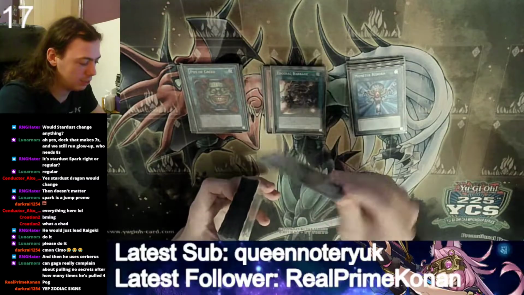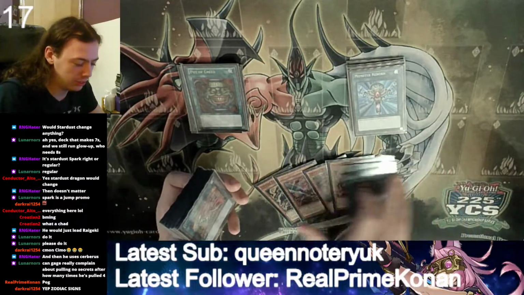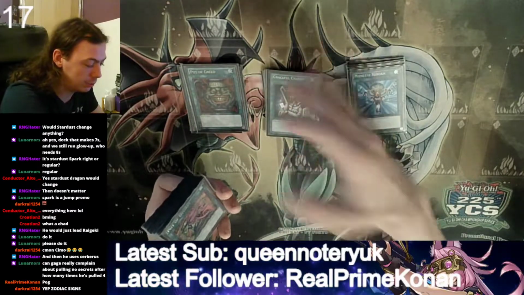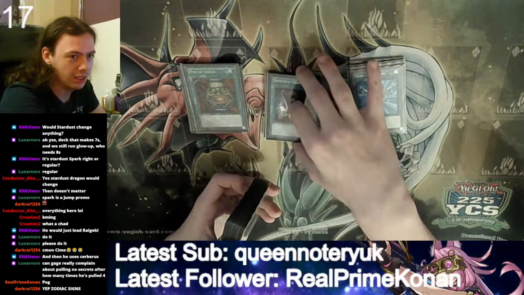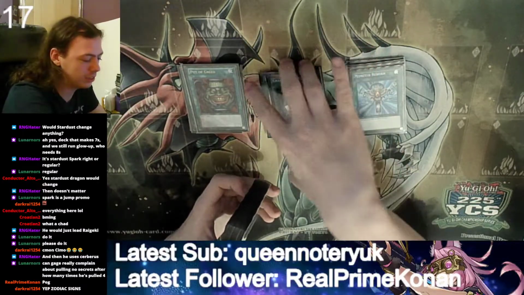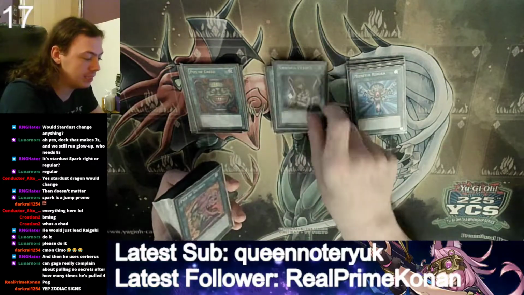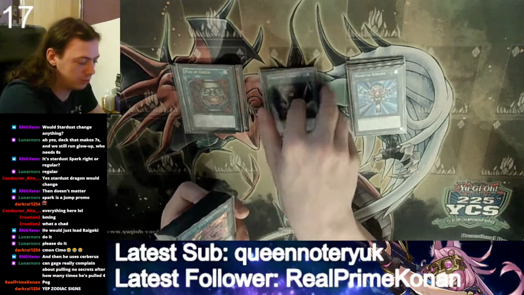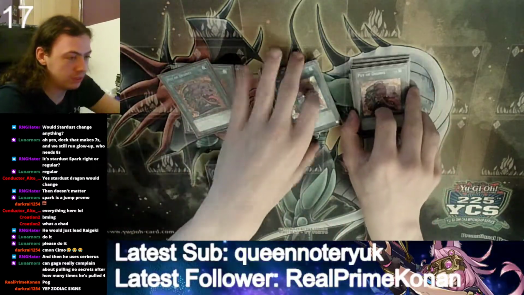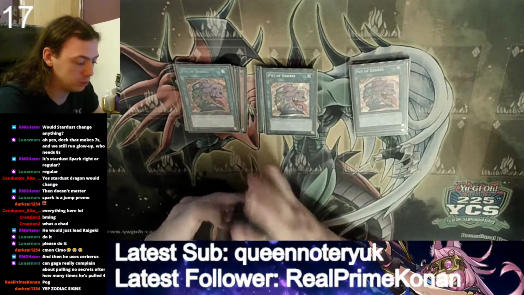This is in Zoodiac at least. This Graceful Charity was just glorified Upstart Goblin. It basically did the same job as Upstart Goblin. You probably still play it because drawing cards is good, but yeah, it's not amazing. Now Pot of Greed is amazing because that's a +1. This is just Upstart Goblin though. But anyways, we play 3 Pot of Desires because like I said, drawing 2 is broken.